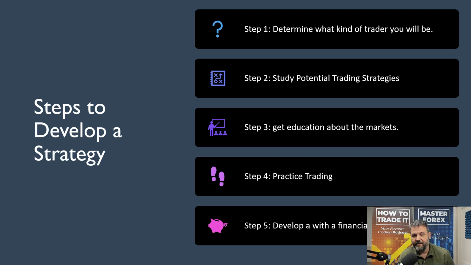And then step number 5 is develop a financial plan, right? You want to learn a financial plan. That is a very important part of this because trading is one piece of the puzzle. You need to be monitoring your expenses, how much you want to invest, how much you want to reinvest, how much you want to add, how much you want to pull out of the market. What are you going to do with your profits? Are you going to roll it into something else? But just have an overall financial plan, which again, I will put some links to some other training on that.